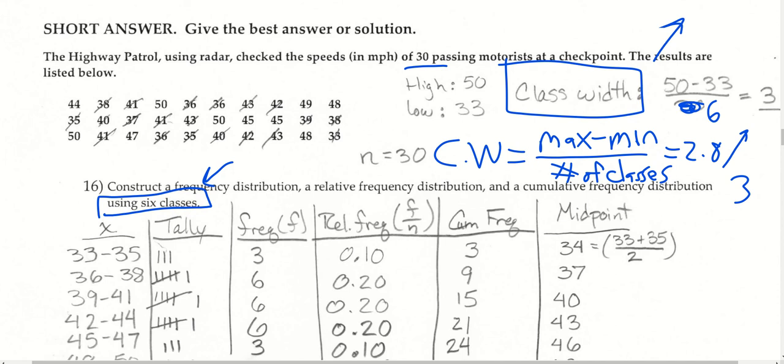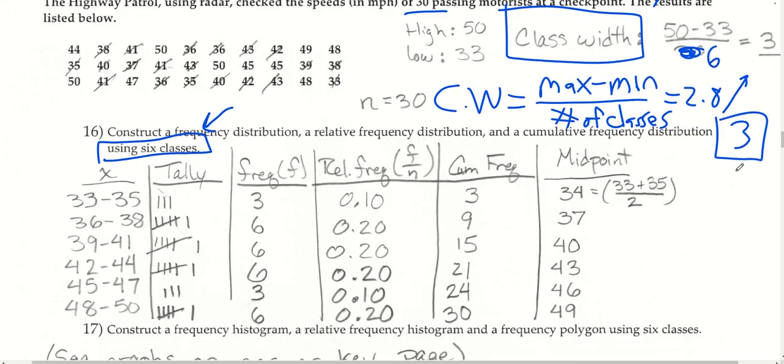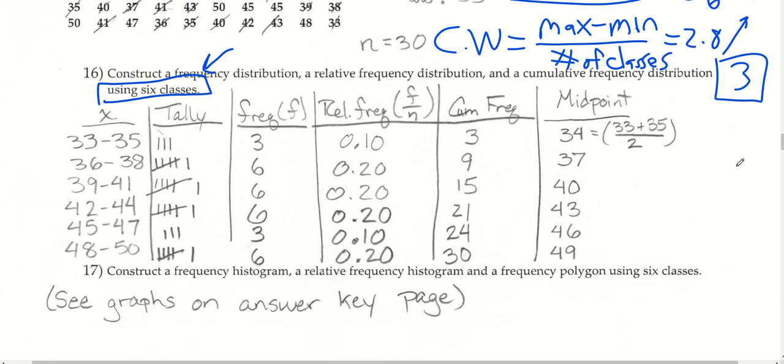So here, even if you made a mistake, you would probably still round it up and get the correct answer of 3. Okay. However, whenever it comes to class width, if this had been like 2.1 or 2.3 or even 2.2, you still always bump it up to the next number. Okay. From there, we're now ready to go ahead and fill in our classes.